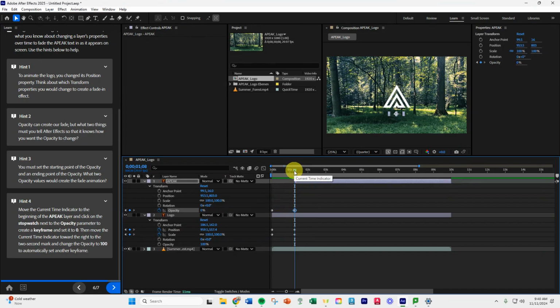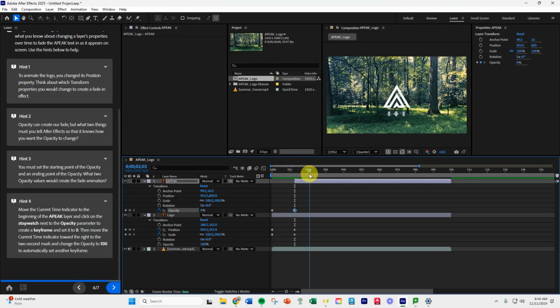And now we're going to say at 2 seconds long, in this case, another second, a little bit after 2 seconds for me, I want to change. Now I don't have to hit key or anything, but I'm just going to bump this up to 100% opaque. So that means my logo should appear. And the key sets there automatically, okay? We don't turn the stopwatch off.